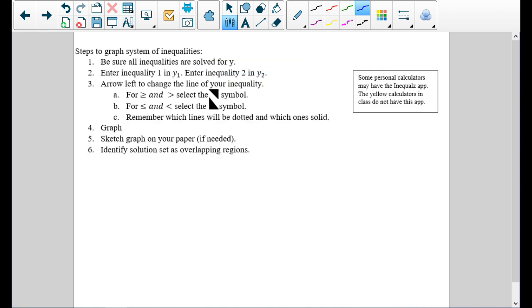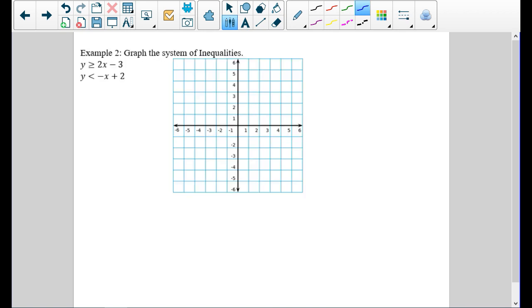Okay, so if you have a graphing calculator, here's some steps when you're graphing those in the graphing calculator. If not, you can use Desmos. And Desmos does have the inequality symbols. Okay, you just have to hit the little keypad down at the bottom. And again, you can graph them by hand as well. So again, let's graph this first equation.